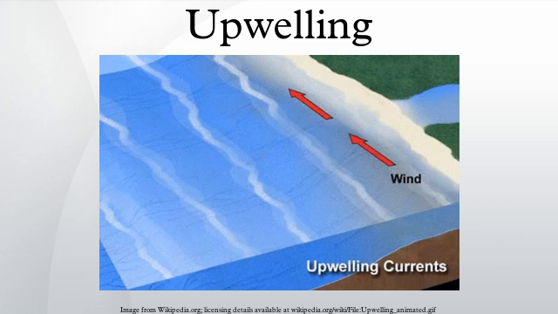In anomalous years when the trade winds weaken or reverse, the water that is upwelled is much warmer and low in nutrients, resulting in a sharp reduction in the biomass and phytoplankton productivity. This event is known as the El Niño Southern Oscillation Event. The Peruvian upwelling system is particularly vulnerable to ENSO events, and can cause extreme inter-annual variability in productivity. Changes in bathymetry can also affect the strength of an upwelling; for example, a submarine ridge that extends out from the coast will produce more favorable upwelling conditions than neighboring regions, and upwelling typically begins at such ridges and remains strongest there.